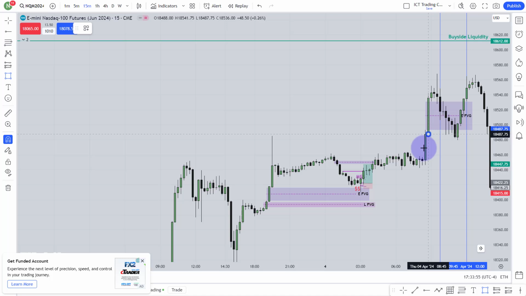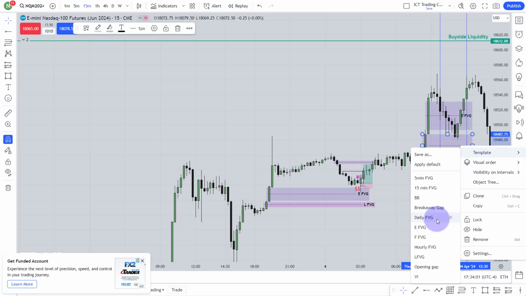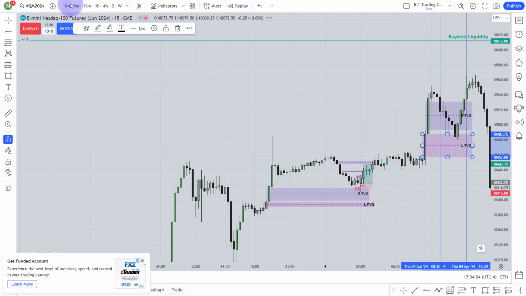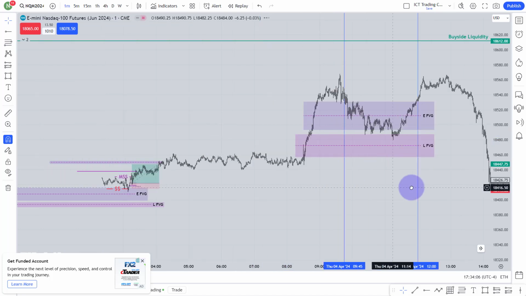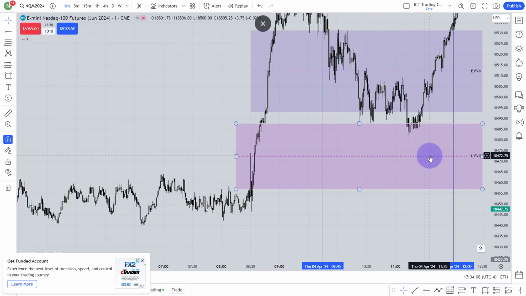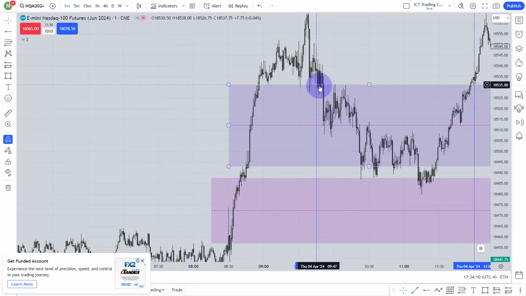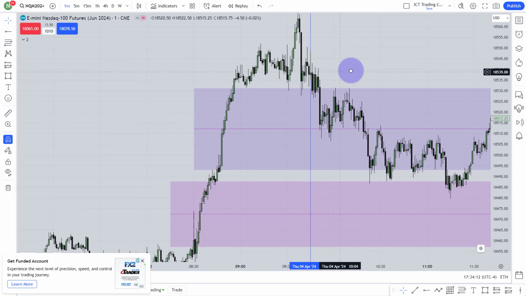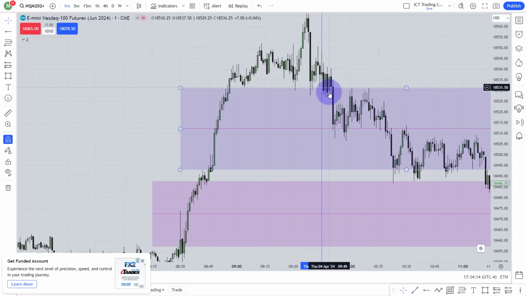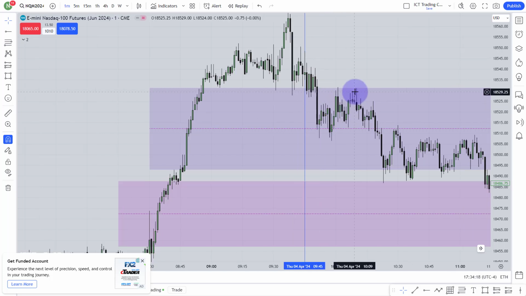Okay, I'm gonna mark it, and then I'm going to 1 minute chart again. So this is your last fair value gap. Remember these two fair value gaps. Let's go to 1 minute chart. So over here in 1 minute chart, when price came to that entry fair value gap, what you have to do over here, you have to look for a market structure shift. Okay, you have to just look for a market structure shift.